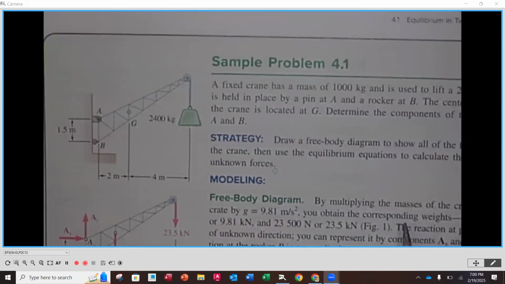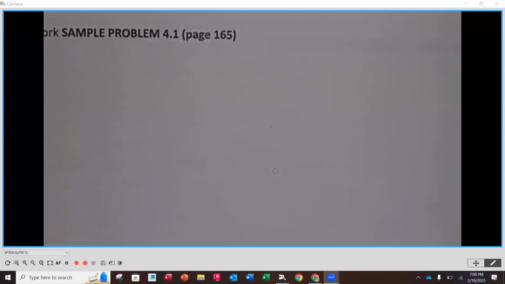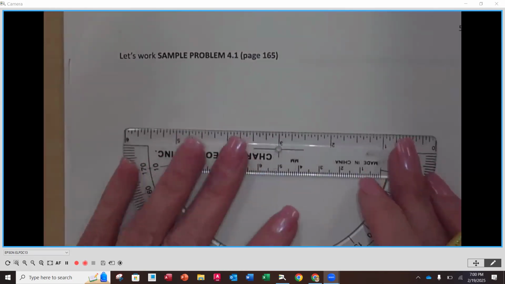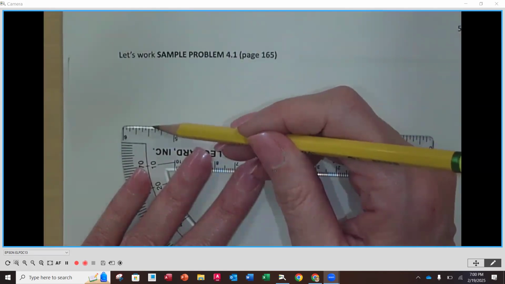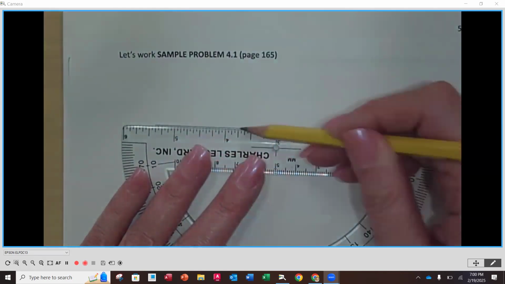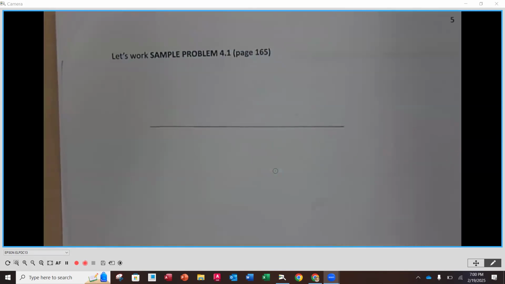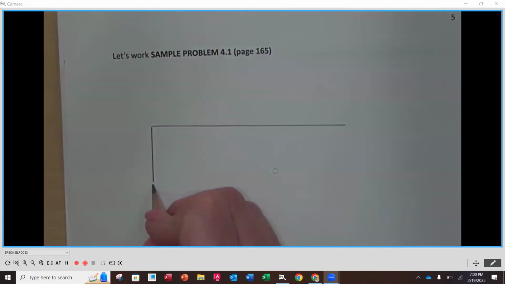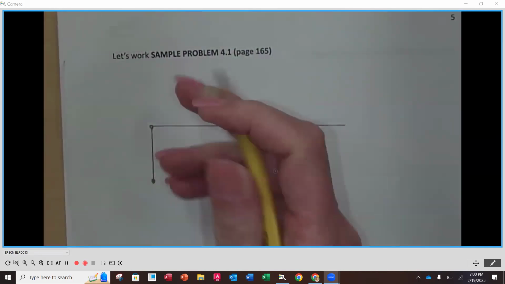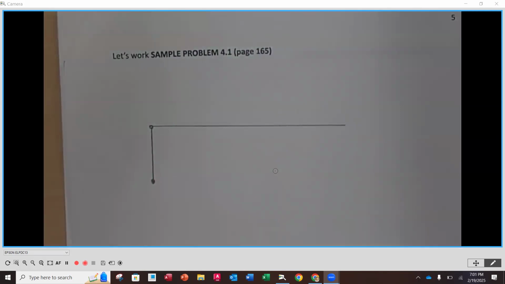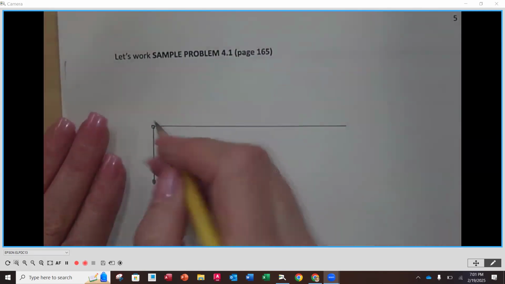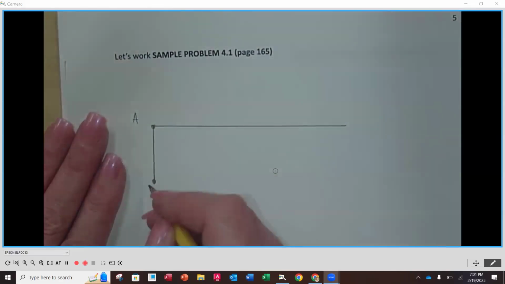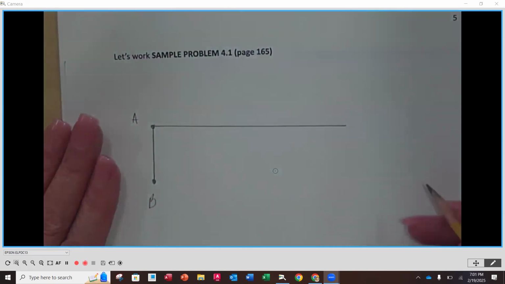So first things first, we have to draw a free body diagram. We're going to do that on page 5 here in our guided notes. I'm going to do a straight line across at A. And we're just going to move those forces along their lines of action horizontally. And then I'm going to go down here a little bit, and my B is going to be down here. Even though the crane itself is up at an angle, we're moving the forces vertically so that we can deal with them in a more regular way. So this is going to be point A, and this is going to be point B.